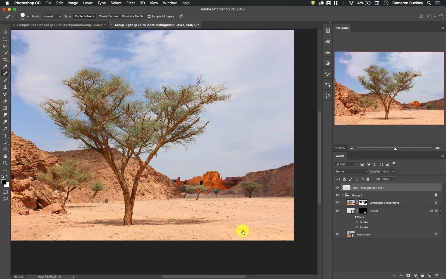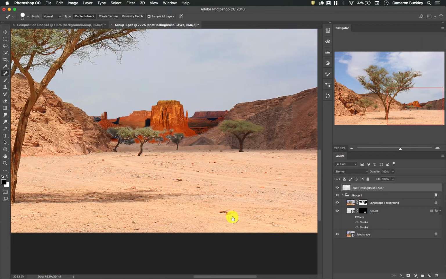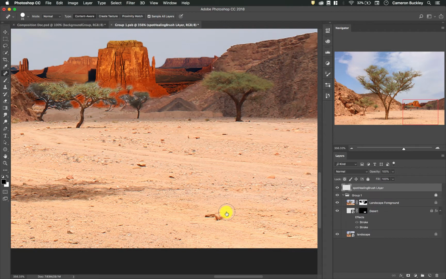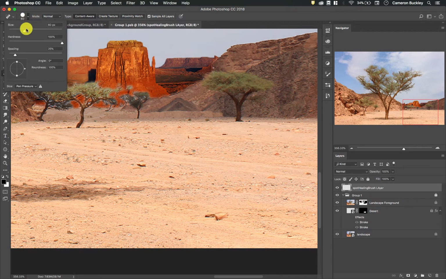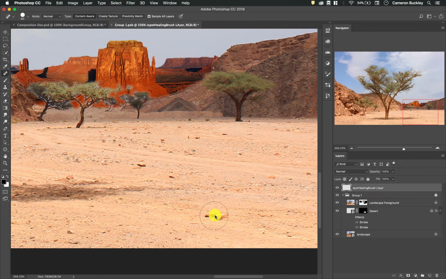To use the tool, it's quite simple. I'm just going to zoom into my point of interest. I'm going to try and remove this thing right here, this rock right here. I simply make the brush just slightly larger than the object itself that I'm removing. I've done that just by hitting the right bracket key that's next to the P key on the keyboard. I can also do that by going up here and changing the size of the brush. And I simply click once, and it's gone. Let's say I want to remove this rock. I make it a little bit smaller, click once, gone, and so on and so forth.